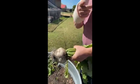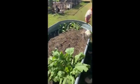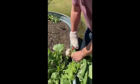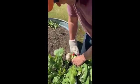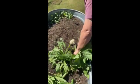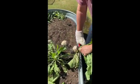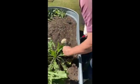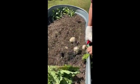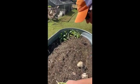And the way we cut them, it doesn't take a whole lot of turnips. Mr. Gimp hand there, but it doesn't take a whole lot of turnips to fry up a mess, basically. And this is just a pretty white turnip. We've been using them very sparingly because we love them, and I just hate to see them be done for the season, but there's a few more down there.